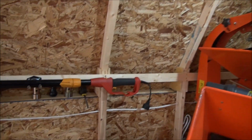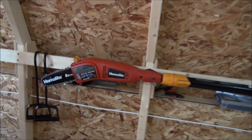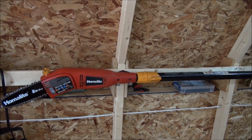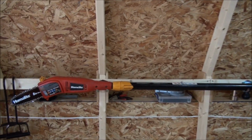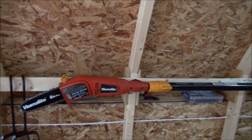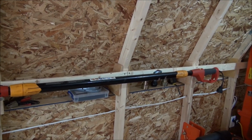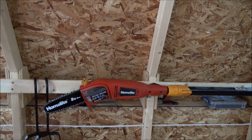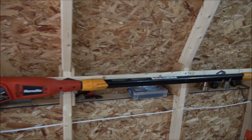And the other thing that I purchased this summer was a pruning saw. And I'm telling you, this thing is a really great rig. I bought it at Princess Auto. I think I paid $80. It's a fiberglass handle, it's electric, and it's expandable up to 10 feet. And I'm telling you, this thing paid for itself the first day. It's got an automatic oiler on it, and I'm just really pleased with it.